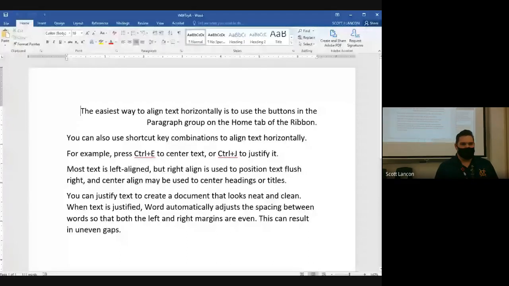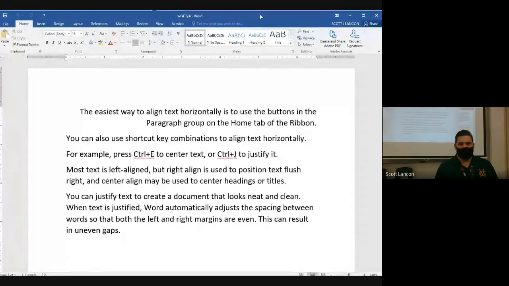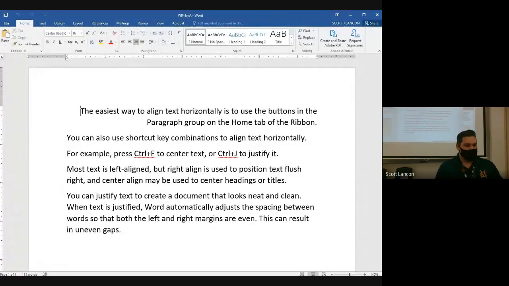So my Word document here, I'm going to show that now. If you are in the classroom, you can follow along on the Word document on the board here. You can follow along with what I'm doing. You also have your screen that shows the book. You can use the book. If you are at home, you can also follow along as best you can. You can flip between the textbook and the Word document.